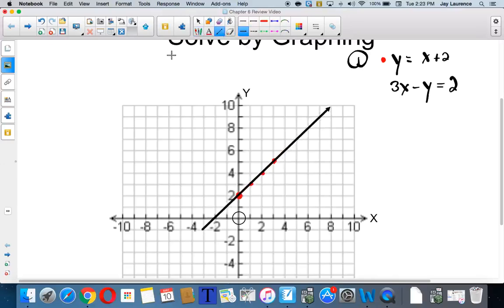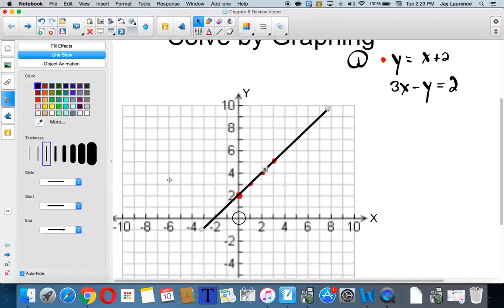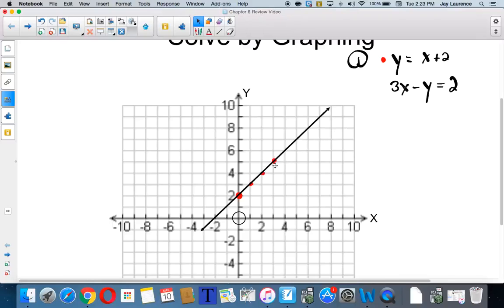And let's see, I want to make sure that's actually a line there. This should be total review. This kind of stuff should be simple. So let me get an arrowhead on the start, and let me put him on a diet. And that's not too shabby. I might need to clean him up a little bit there. Make sure he's going through the actual points.